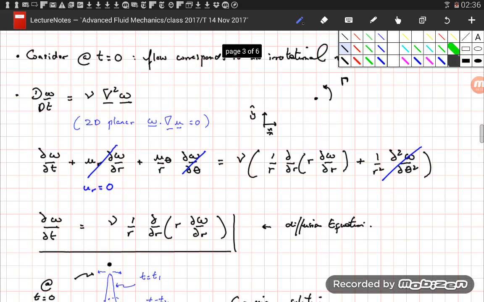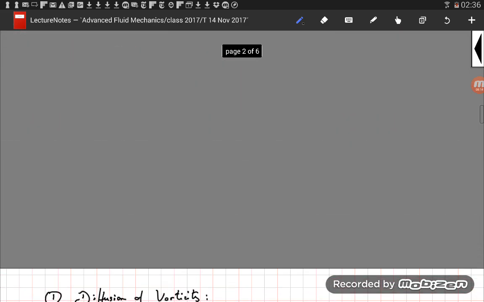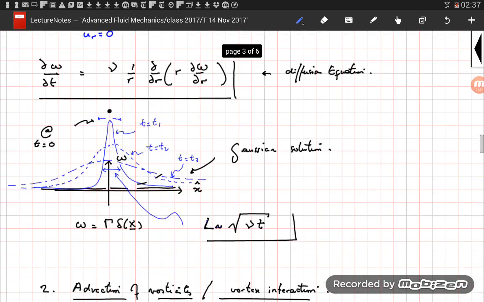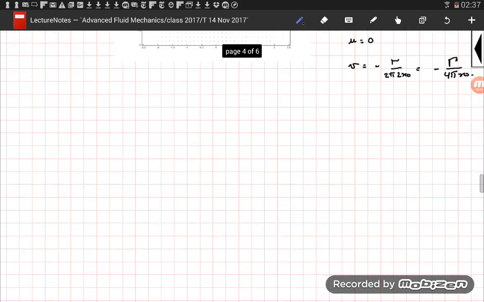Okay, so here we finish our discussion on the vorticity equation. We explained what it means for vorticity to be advected and for vorticity to diffuse. And now in this discussion on vortex dynamics, we reach the last point, which is the Kelvin circulation theorem. So we will derive the Kelvin circulation theorem.